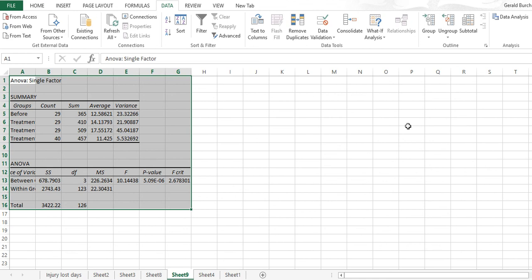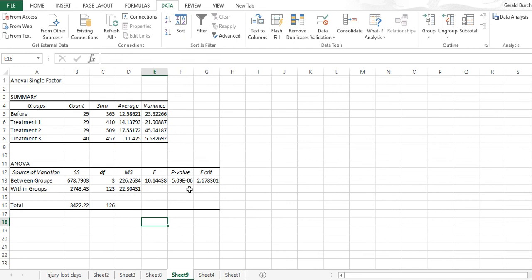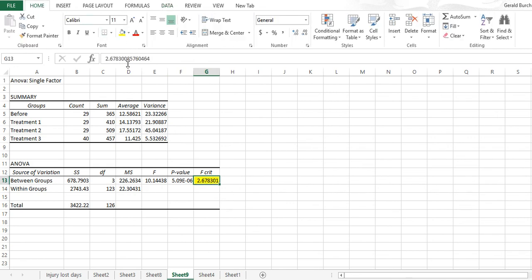It's thinking, it's working. Okay, now it's popped out an example for us again. Just like before, the values that we're looking for are here. That's the critical value that we need to be able to determine whether or not we have a difference.